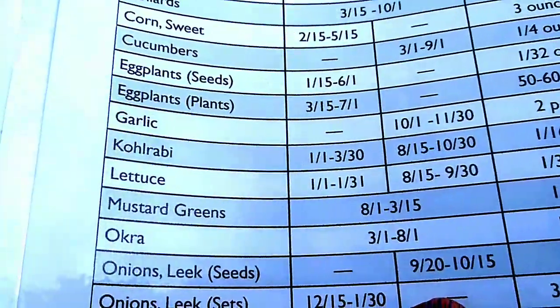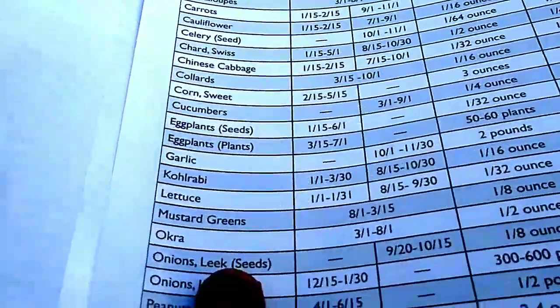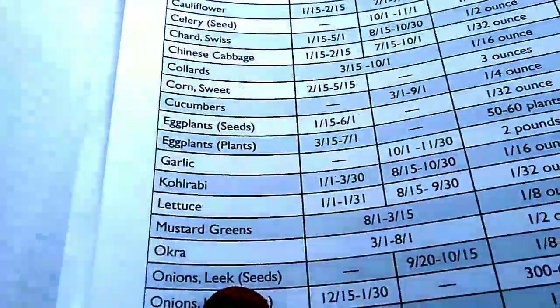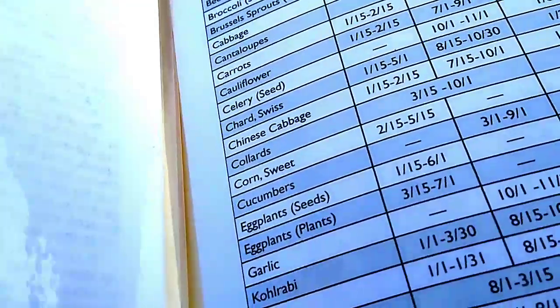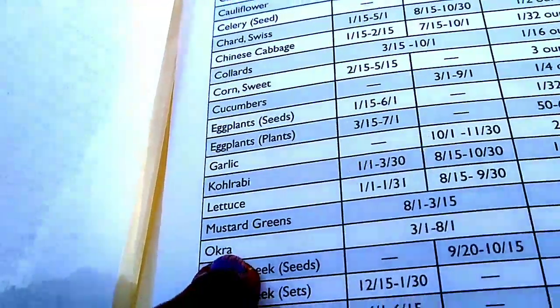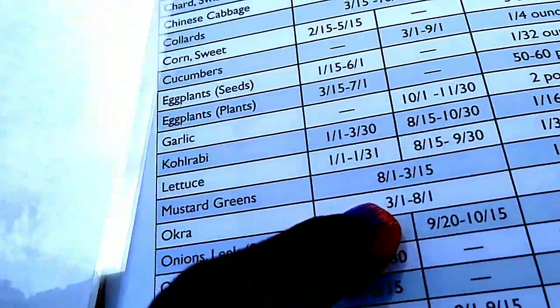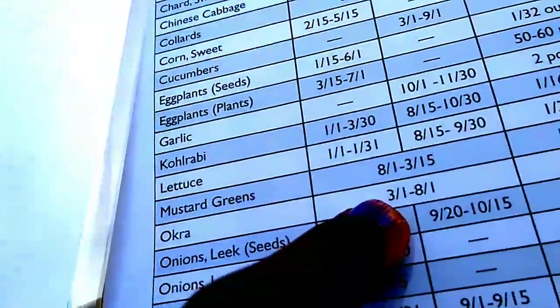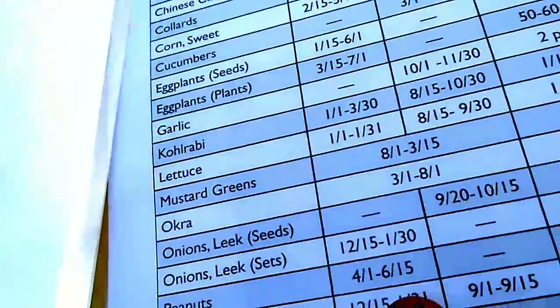So to the person who said they wanted to plant okra in our area, this is from the LSU Ag Center, right? So let's see, okra: 3-1 to 8-1. So that's your date. It's gone, so wait till March.